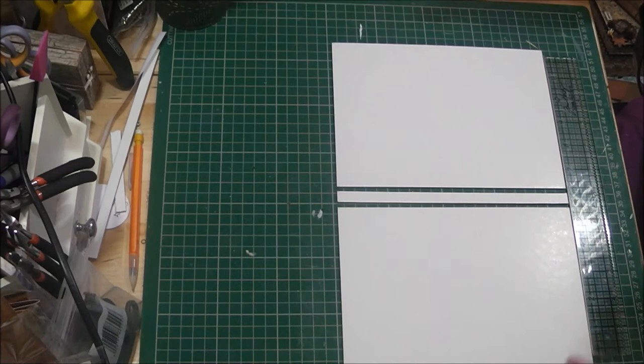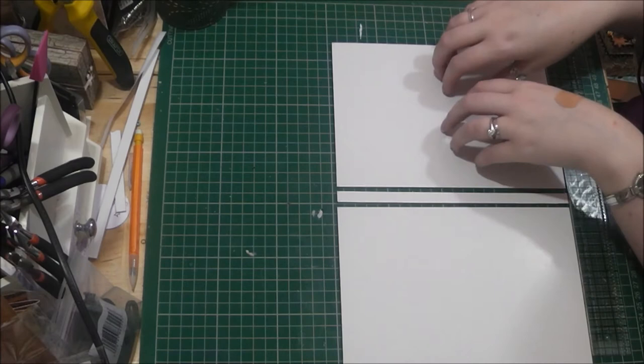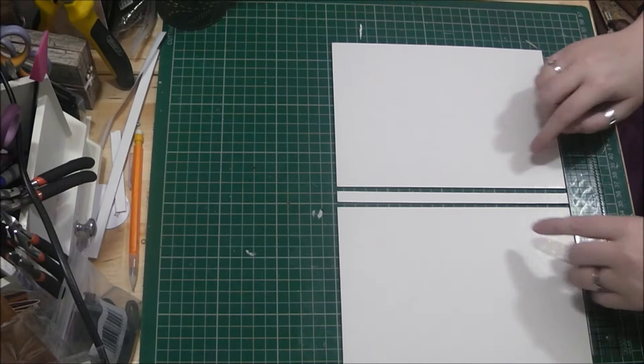And what you can choose to do is decorate one page with your paper, then do this page, decorate it, and then to join it together you put a contrasting piece of paper onto the spine and have it overlapping by an inch, and then that'll be your spine piece, gluing these two pieces together.